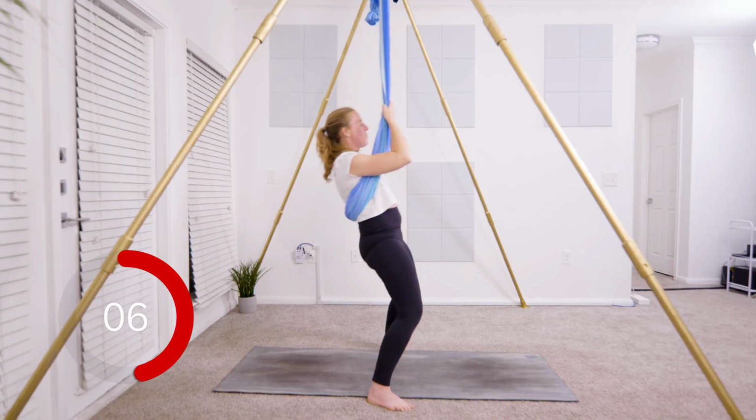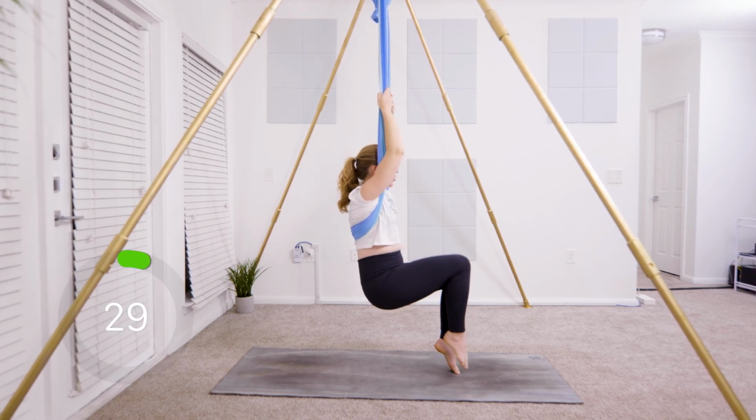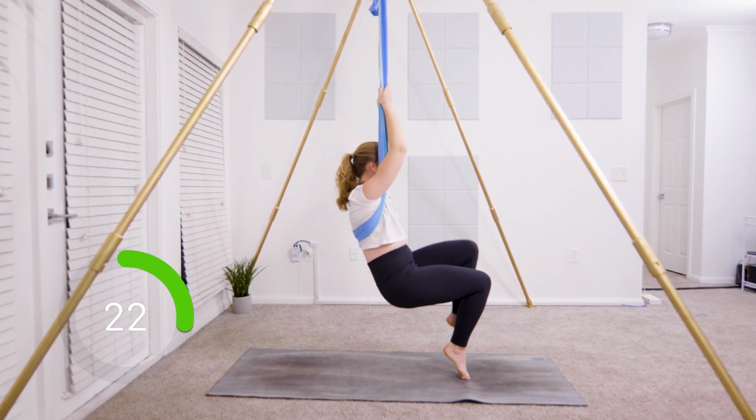Coming through for a chair pose. So bring the feet together, bring the weight into the shoulders. Let's come onto the tips of the toes right away. Engage the core. Pull one knee in, extend, pull in and down. Other leg, in and down.